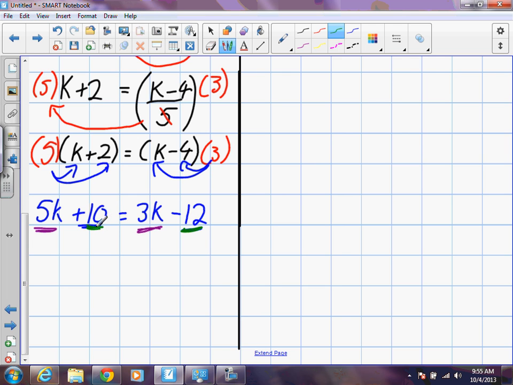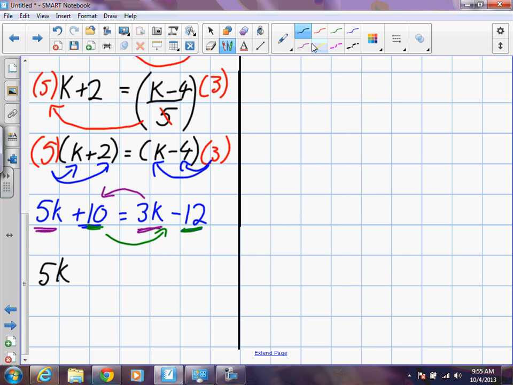So, in this case, I'm just going to move the variables to the left side, and I'll move the constants to the right. So I'm going to do this all in one step. So hopefully you can kind of follow along with this. The 5k is going to stay. I'm going to write it again in black here. 5k. When I move the 3k over, what does it become?